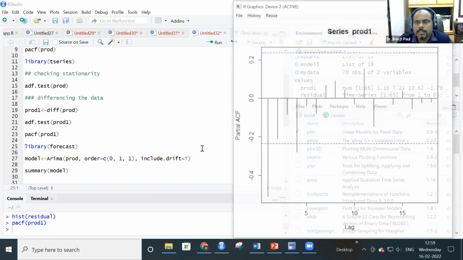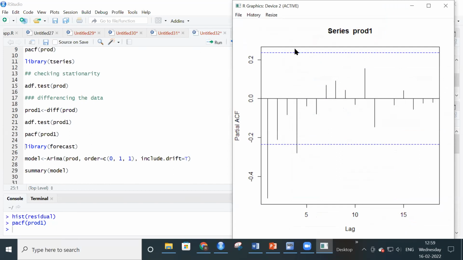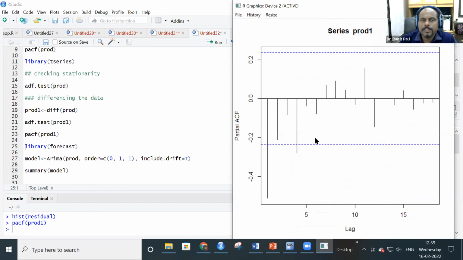Again, I am running it, and you can see here. Shweta, please mute yourself. So this is the PACF, and you can see the number of lags, the maximum lag you have to see. There are two ways. Some scientists look for the number of lags. For example, here 2 lags are significant, first lag and fourth lag. So you can choose the AR order, that is p value is 2.